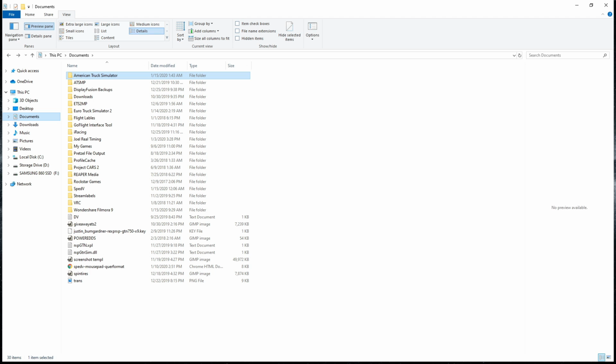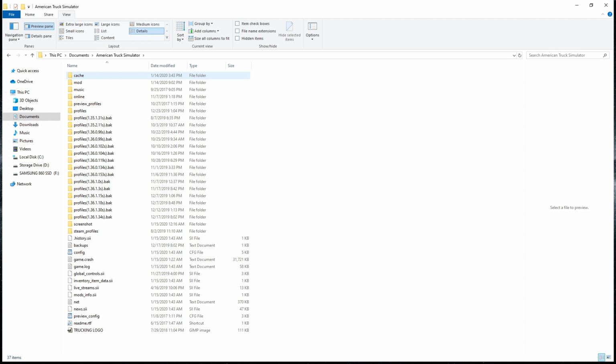Okay, so you go to Documents, go to ATS. This is where, if you downloaded mods, you have your mod folder, you have your profiles folder, and all your backups. You can see all of these backups taken over the period of 4 or 5 months. You've got your screenshots folder, and then the config. This is the config file that we always used to have to go to. This one is a little bit different. So we're going to go to profiles.